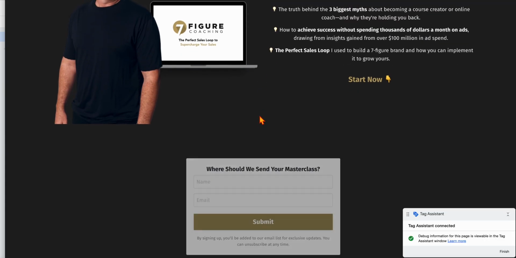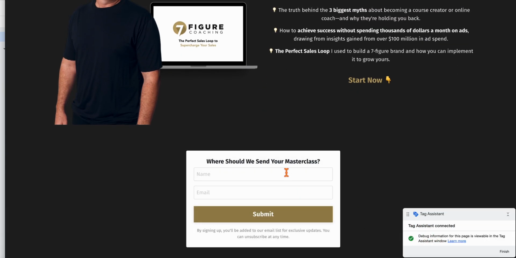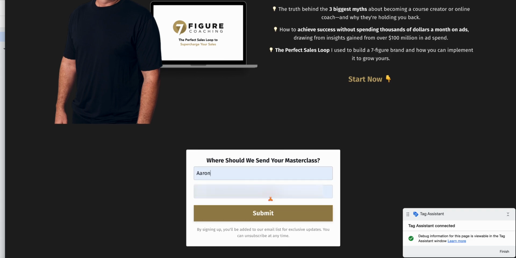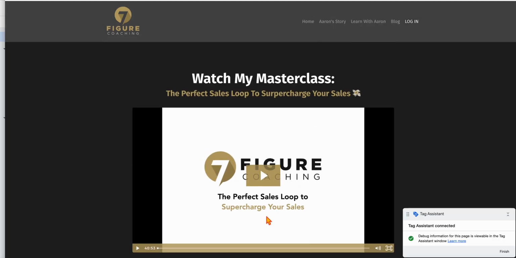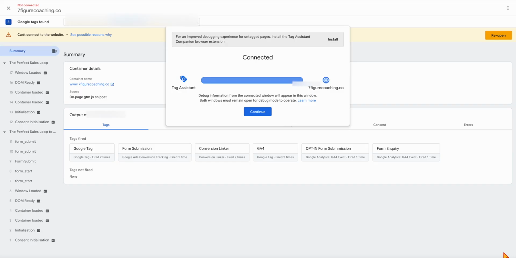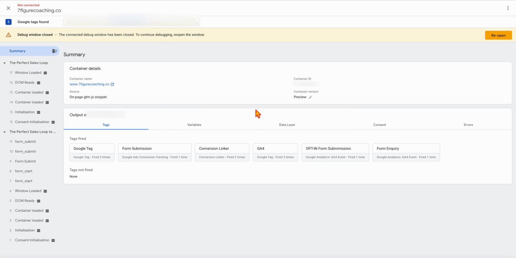And then what I recommend that you do, so you can see that this Tag Assist is connected. Let's actually just add in an email address. We'll actually complete the form. So I always recommend to visit the URL or complete the form or do the actual conversion action, whatever you're actually doing. We're going to finish this because what we want to see in here, so we go back to this page and we can see this form submission that has actually fired.